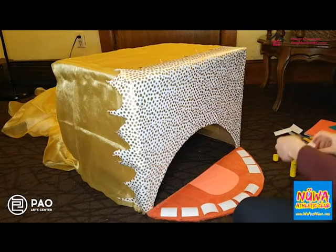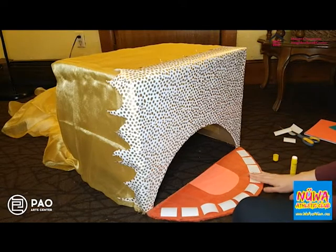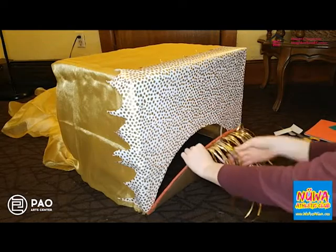Now we can add some more facial detail. For the mouth, I'm adding a tongue and some teeth. I'll also add some ribbon to make the beard.